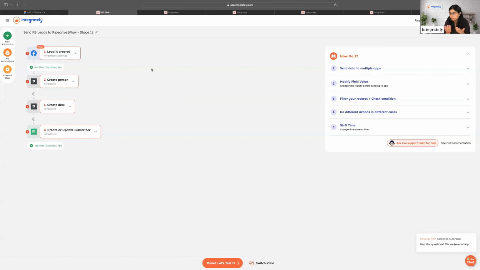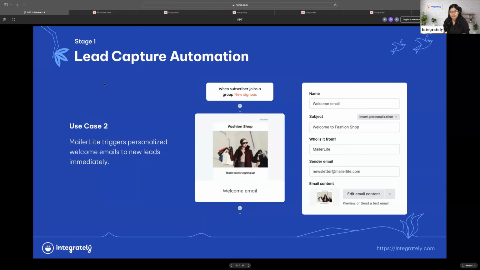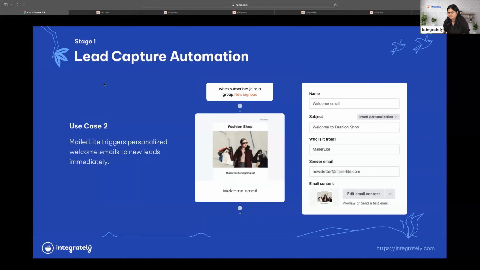When you are sending those lead details directly to your CRM, you are ensuring that your data is synced across all the platforms that you're using. And at the same time, you can create a deal to assign a monetary value to each lead that you get. So it completes the ROI puzzle that we talked about in the earlier slides. And towards the end, we'll add the same lead to MailerLite to ensure that they get timely communication. I'll hand it over to Harmony, who will explain how it works in MailerLite.